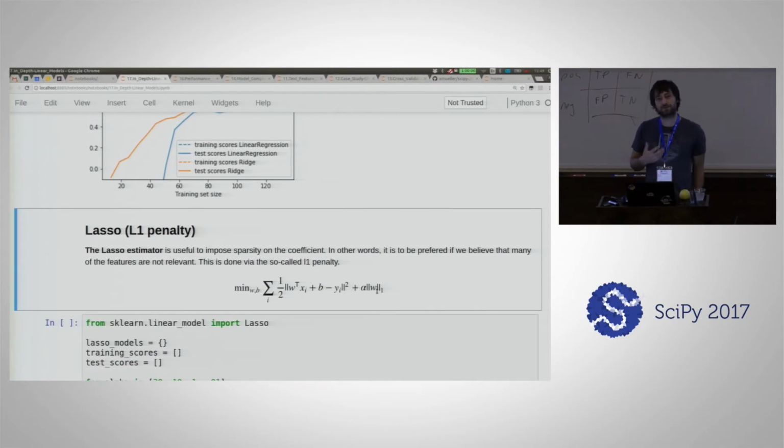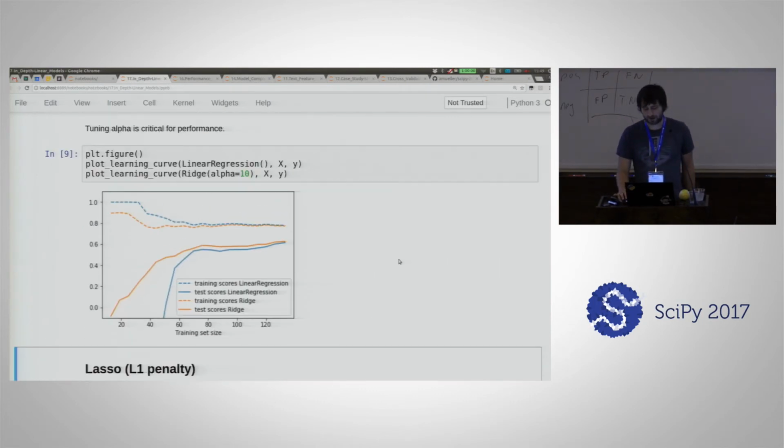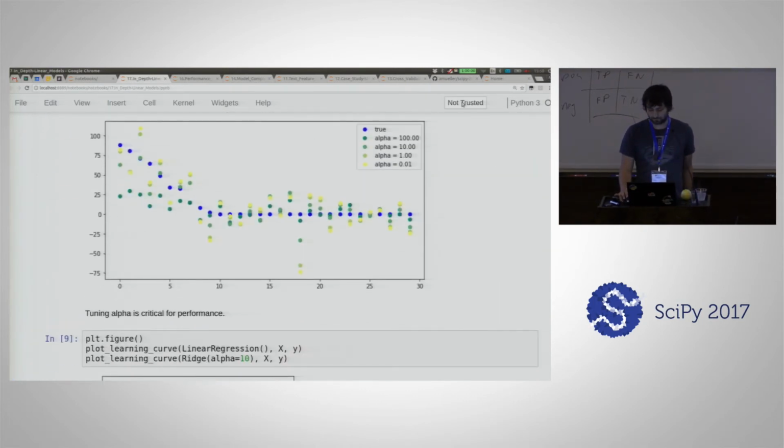And so this is great if you think most of your features, or many of your features, are useless. It gives you a way to determine which are the useful features. If you look at this, this was ridge regression. Even if I set alpha to 100, which is pretty big, all the coefficients are non-zero. They're all not super big anymore, but all of them are non-zero. So my model is sort of hard to understand, and it depends on all of these features.